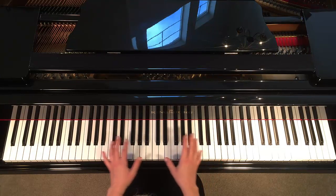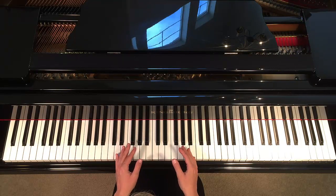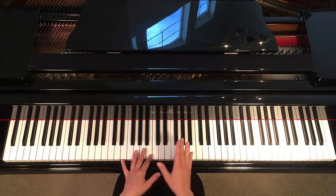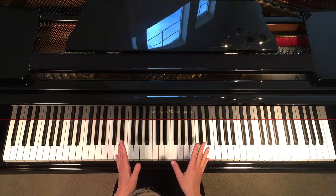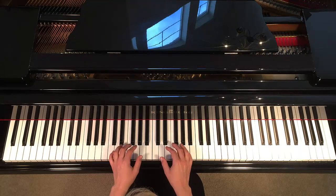Knowing how to move up the piano really matters. You really need to know the note names. If you know the note names and you're looking at the chord sheet, you can play, if you know where they are and you know where to build your foundation, you've got the chord.